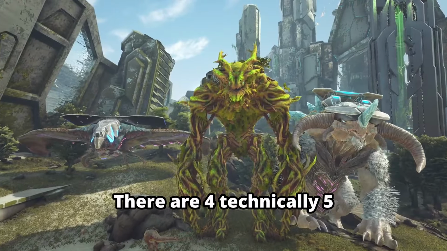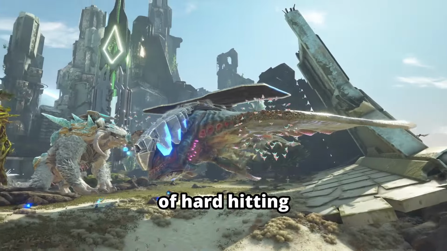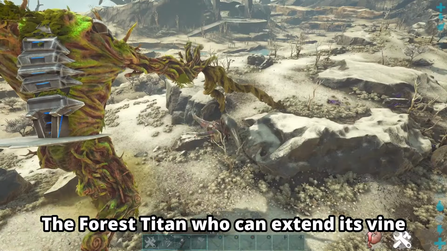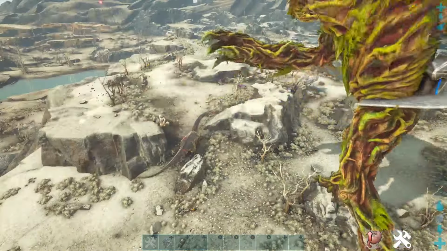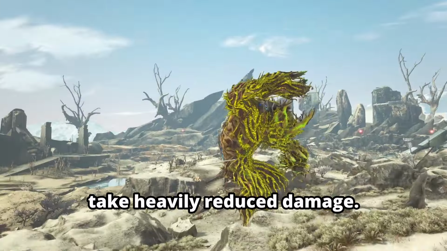There are 4, technically 5 Titans, but only 3 are tameable. The Desert Titan, which can summon a flock of hard-hitting minions and lightning from the sky to dispatch its enemies. The Forest Titan, who can extend its vine-like arms to grab dinos and slam them down with tremendous force. It can even grab Brontos. If taking too much damage, it can go into its defensive stance to take heavily reduced damage.